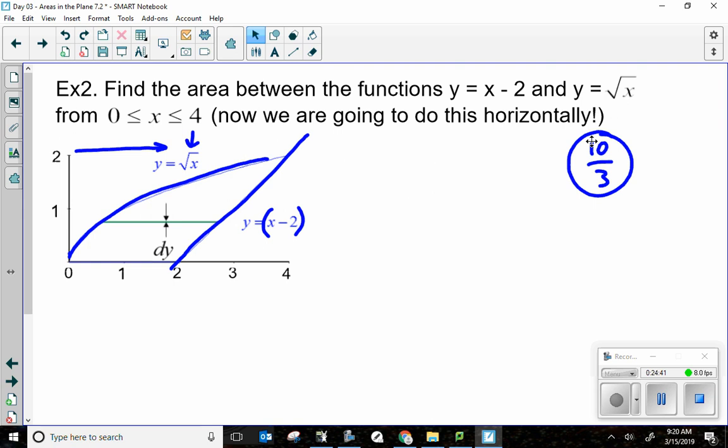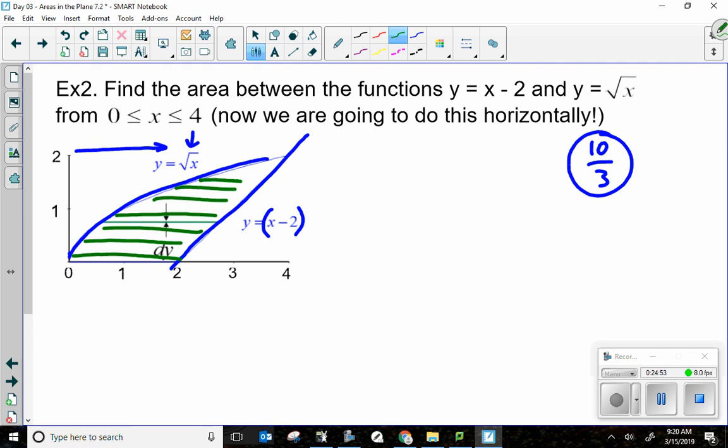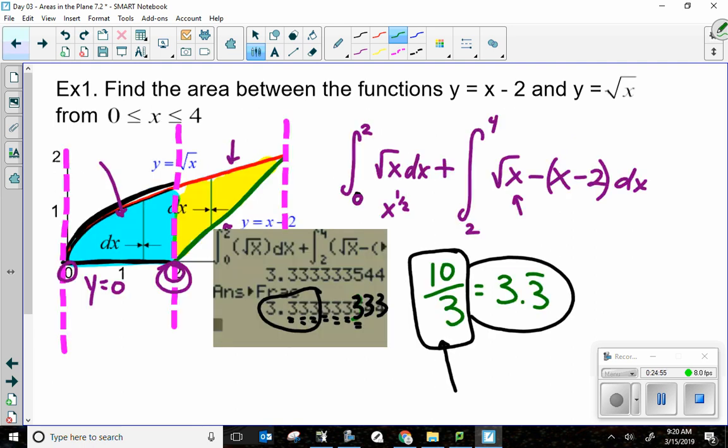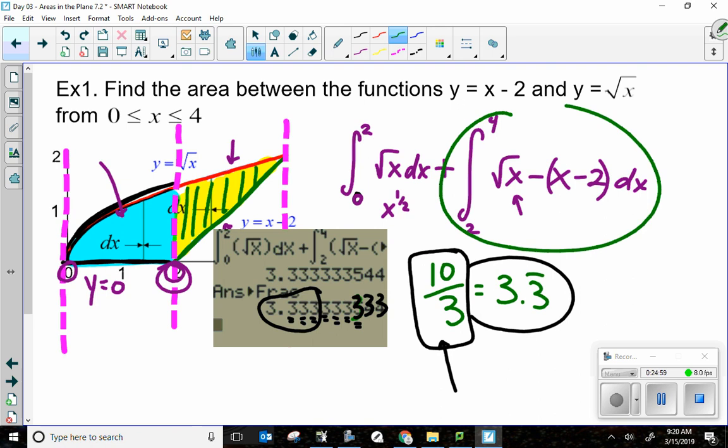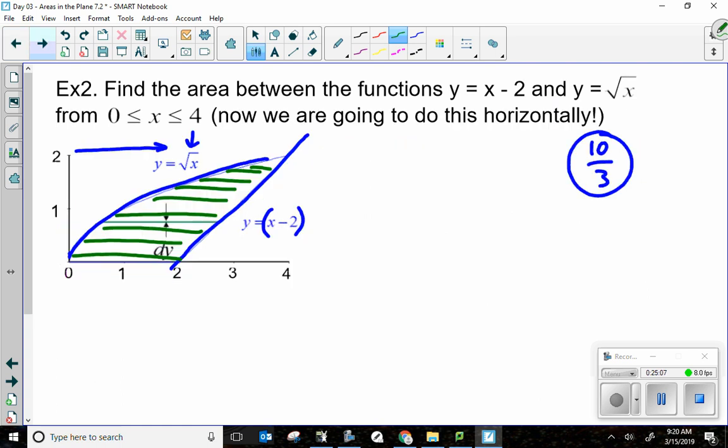Now, why would we possibly do it this way? Because we can do one integration, meaning I don't have to break it up into two. Every spot, if I'm doing it horizontally, is exactly between these two curves. My previous one was between the two curves. That's why we came up with this. But then this wasn't between two curves, so I kind of had to do a second integration on its own. This one, I don't have to do that.